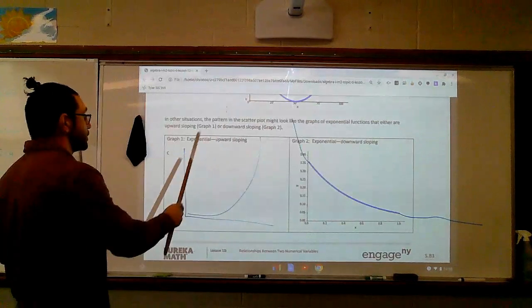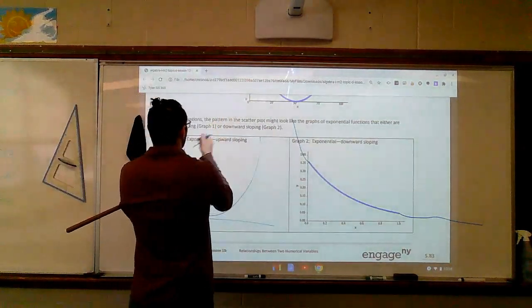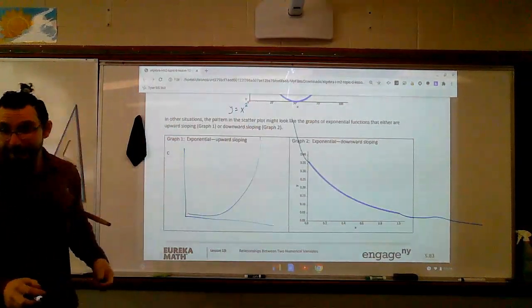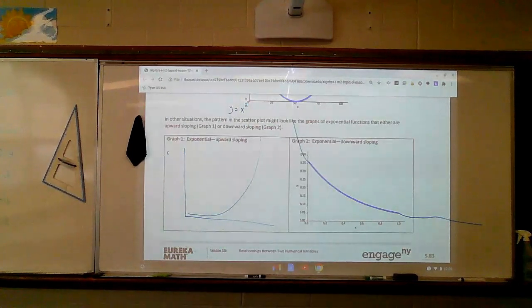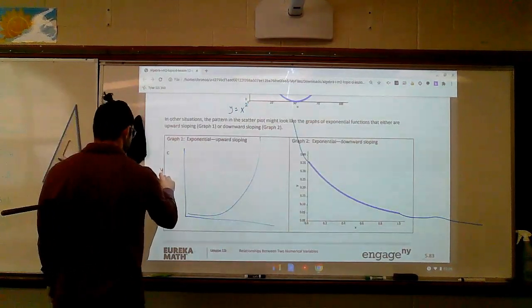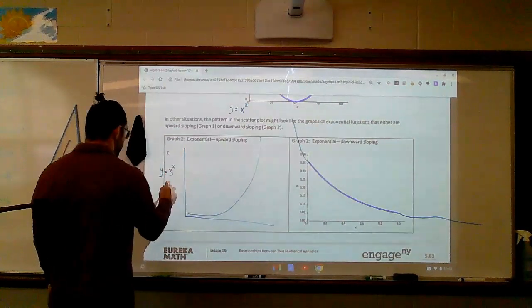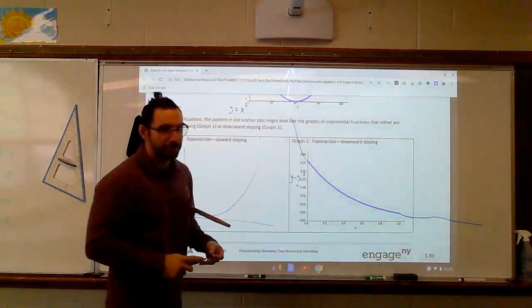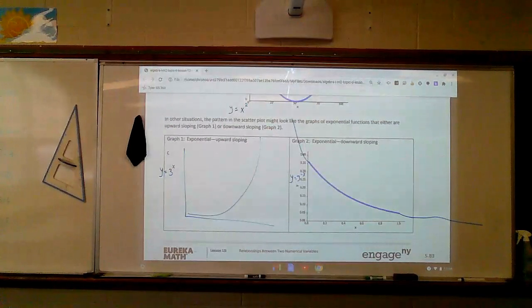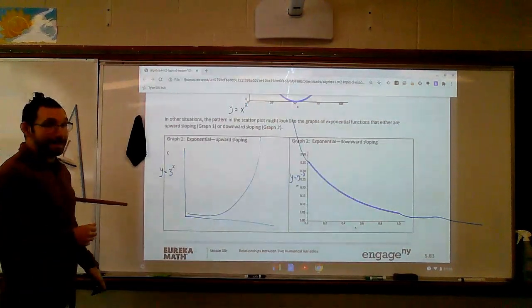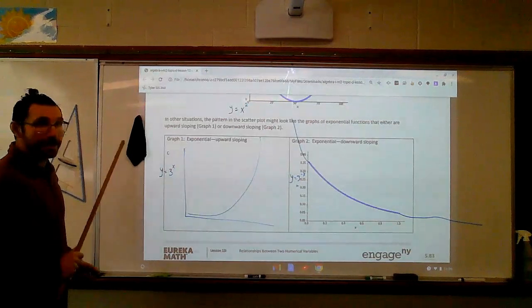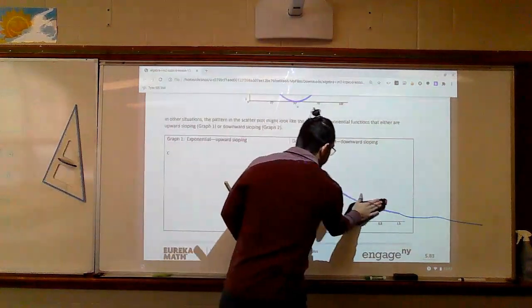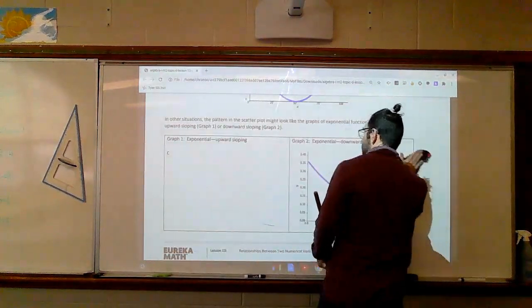So the difference between the quadratic, an equation that might look like y equals x squared, versus an exponential. An exponential is going to have the x as a variable or as an exponent. So it might say 3 to the x. This one might be, I don't know, 3 to the negative x. Okay? So those are exponentials where our variable is an exponent. And that makes sense. Exponential, exponent with our variable. So you can have an upward sloping exponential function. You can have a downward sloping exponential function.